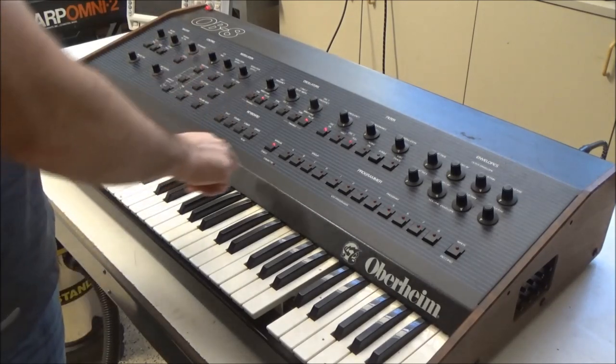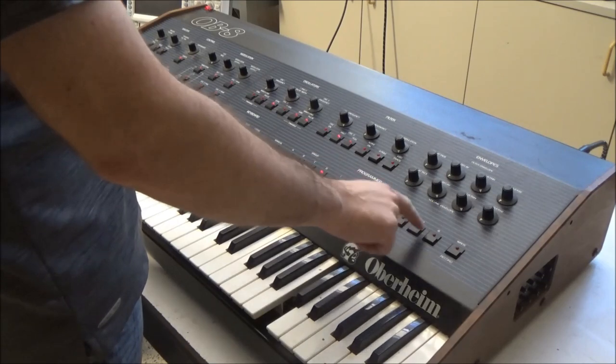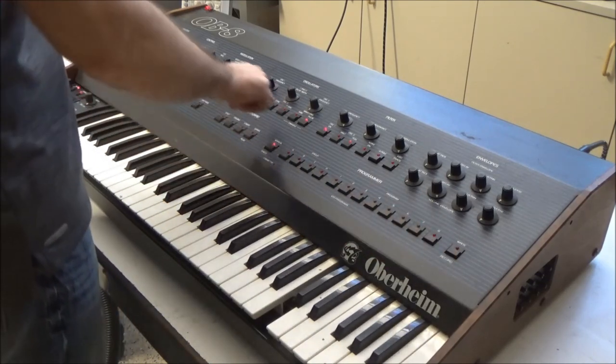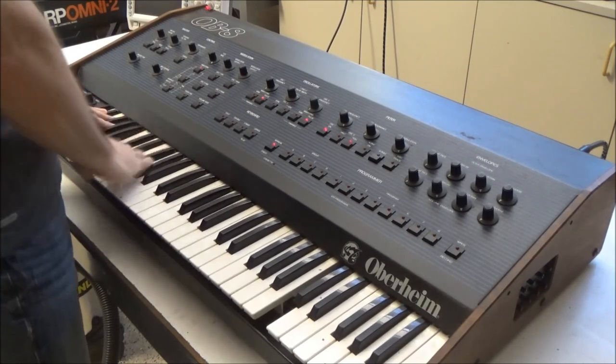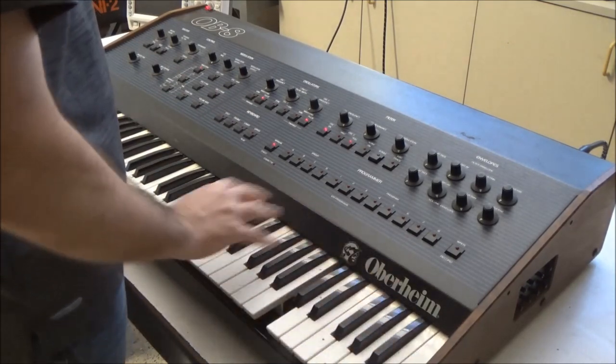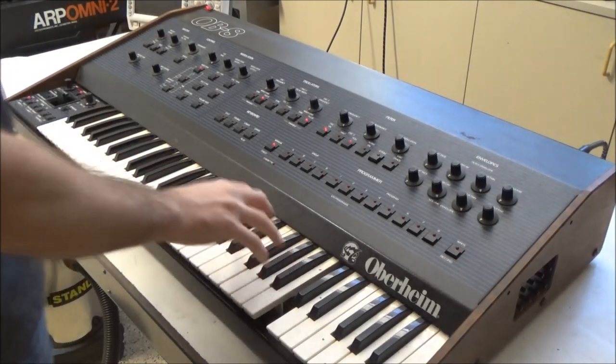So it does power up, and it is responding to button presses. But sure enough, there's no audio output.